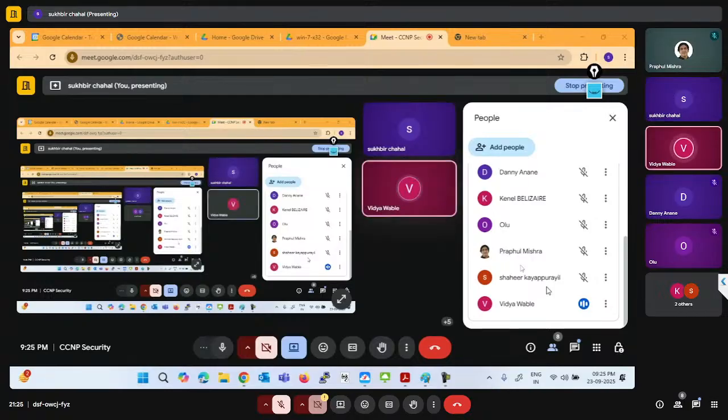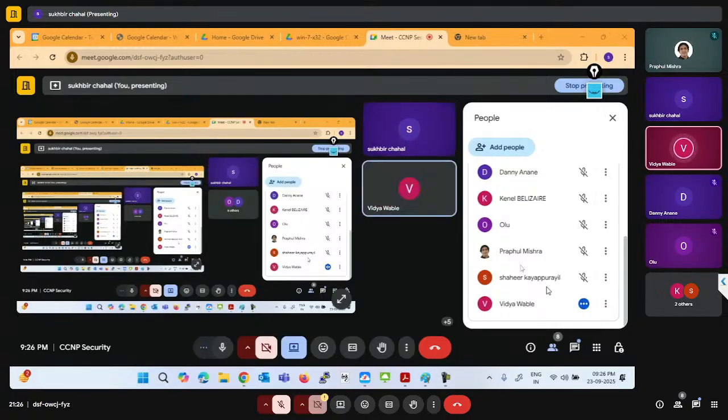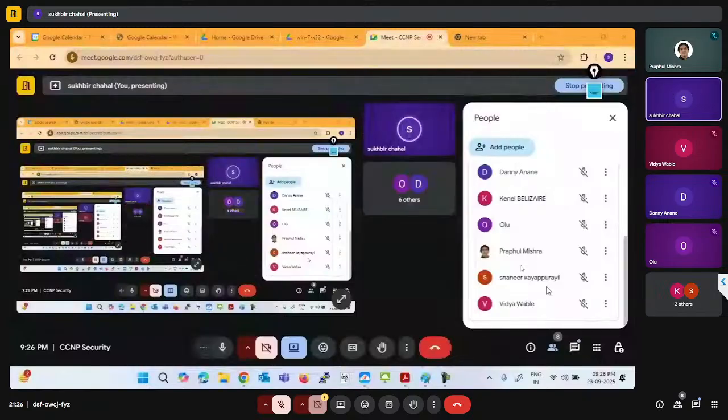Which software can I download? We are using EVE-NG, so I will share the details of EVE-NG and the images so you can download and install them on your laptop. But on Mac, maybe you need to purchase the tools, so that is a complex bit. Like you need VMware Workstation, right? On Windows we have VMware Workstation, and that is free of cost. Okay, just share me the details whenever you can.